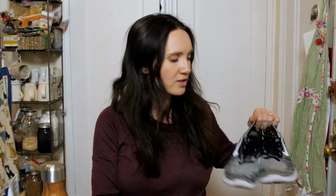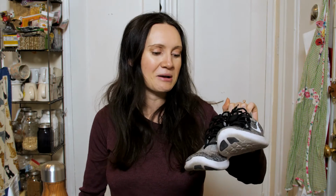Oh, actually I have one non-pants related item too, which is these Nike Flyknits. My friend Kate at the office actually told me about these. She wears these all the time. And I wanted these as a comfortable shoe for the weekends where I wasn't wearing my running shoes, and my shoes weren't super grubby. They looked a little bit more pulled together, but also were really comfortable, because there's no way that I'm spending my weekends in heels right now, or ever really. So I've loved these. They're really comfortable. And they're not my normal walking and running shoes, so they stay a little bit cleaner too.